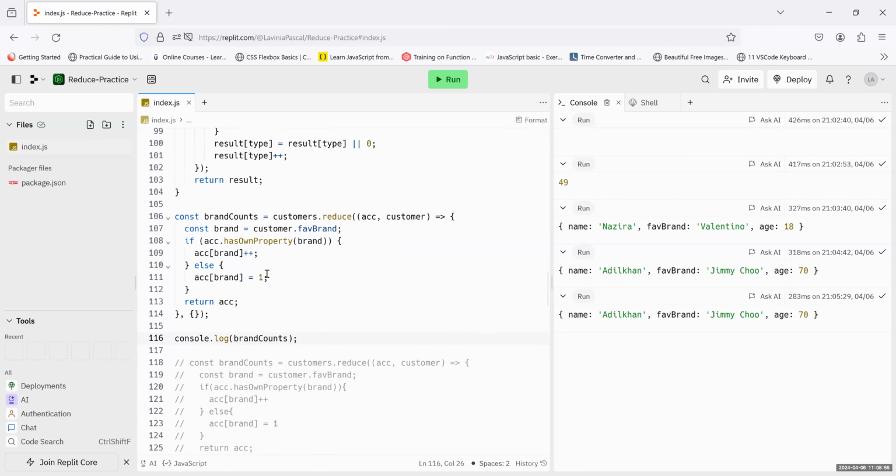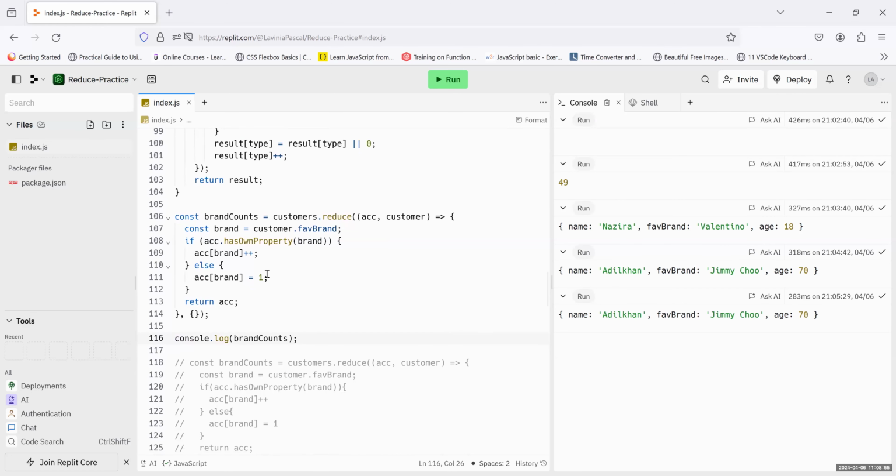Okay, so here what's happening is on this line, we are deciding what should be the value of accumulator favorite brand property. On the right-hand side, we have two options for assigning the value.